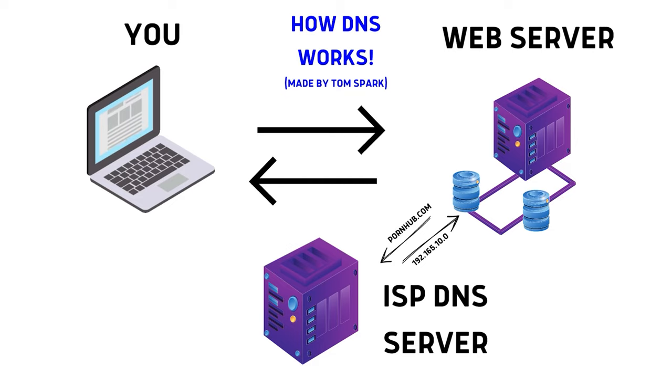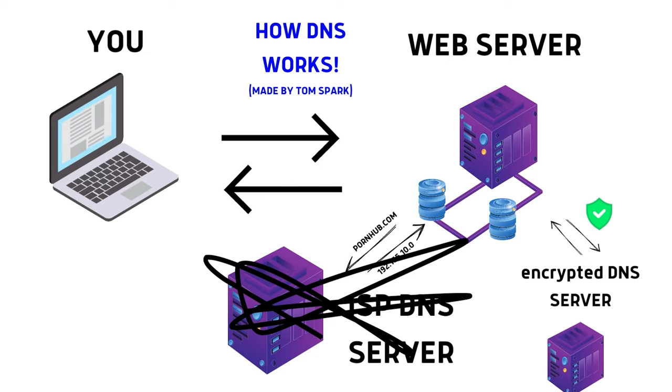Let's talk about what a DNS is. Basically, the way I like to think of it for noobs is a set of numbers provided to you from your ISP. If you don't mess with your DNS on any of your devices or your router, you're pretty much using your ISP's DNS. They could see all the websites you are visiting, which is pretty violating in terms of privacy. There are ways to change your DNS and use what is called an encrypted DNS — replacing those numbers with a specific set from a DNS service — and this gives you an encrypted DNS so your ISP can't really see what you're doing, providing a good layer of privacy.